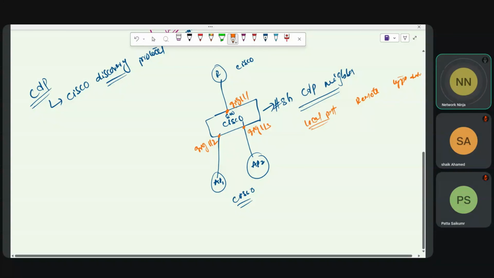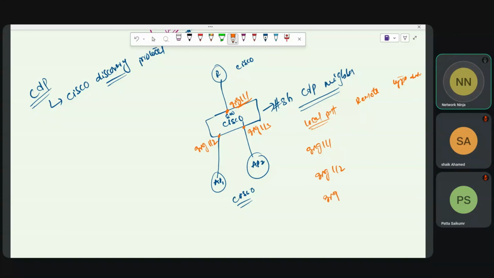The local ports are gig 1/1, gig 1/2 and gig 1/3. These are all your local ports. So what is the remote port? Remote port means this port is connected to which device, for example the router. Whatever port you have there, it is going to take it from the CDP neighbor, like gig 1/0. Generally in an access point you will have only a gig 0 port, so the remote port will be gig 0/0.